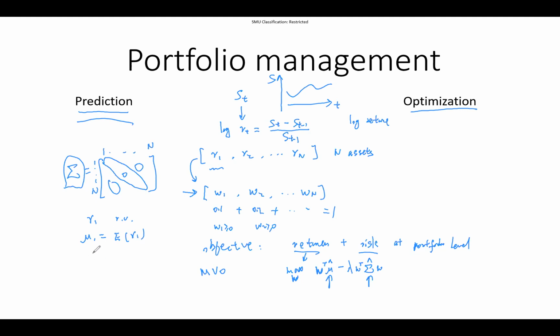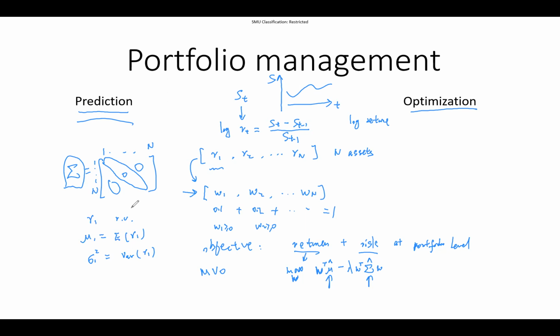And then how about the variance? The variance is just the variance of this random variable. So we have these two quantities, which are essentially the first two moments. The first moment is the mean, the second moment is the variance. These two terms need to be forecasted and go in here. This is a vector of expected returns for individual assets. This is the covariance matrix, that again sits on the sigma as well as the correlation between different assets.